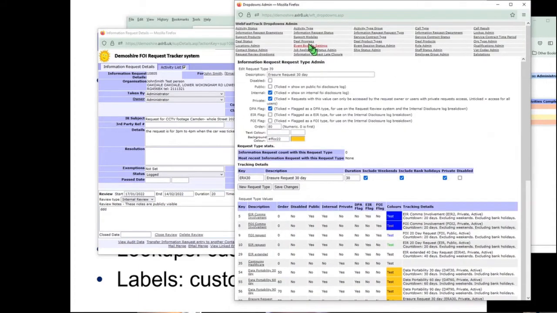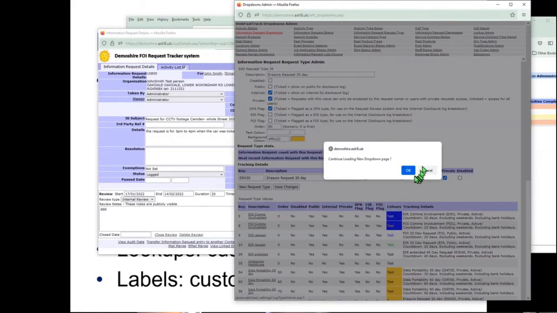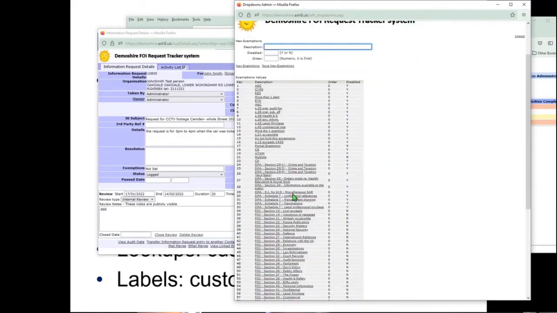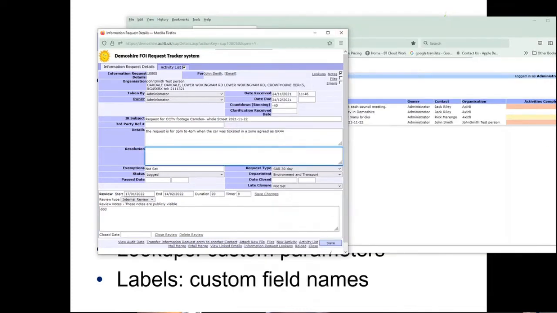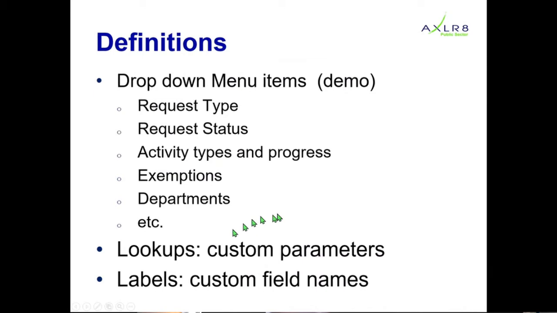I'm not sure if there's any other interesting drop-down menus. I think information request exemptions might be a good example, and your departments. So if we lose drop-down menus for a moment now and go back to here, I just want to have a look at, you can find departments and all these other things yourself, and just have a look around. Obviously change something, but only if you talk to your colleagues and consult with your colleagues so everybody understands the changes that have been made.